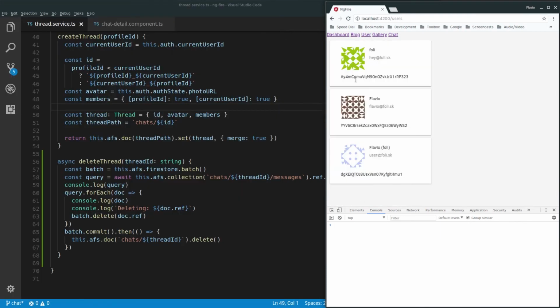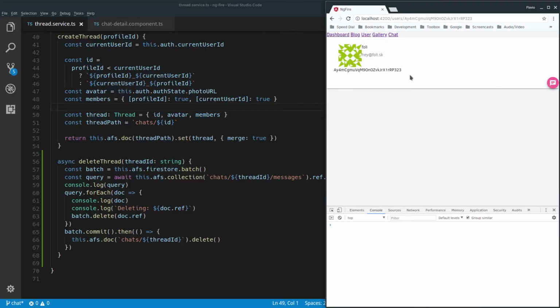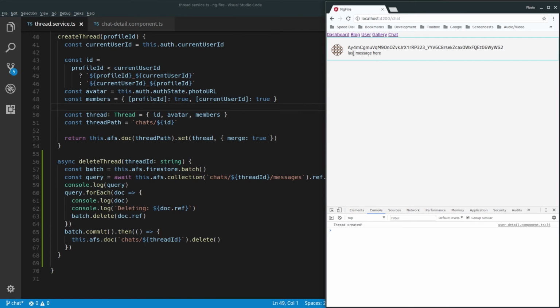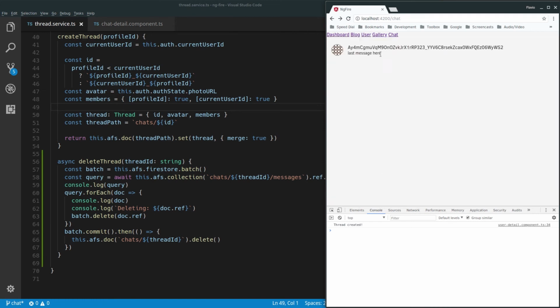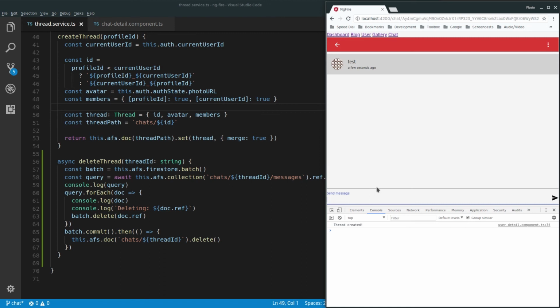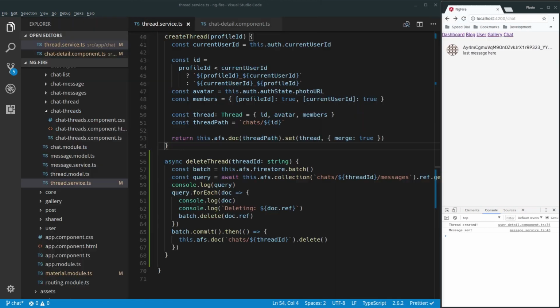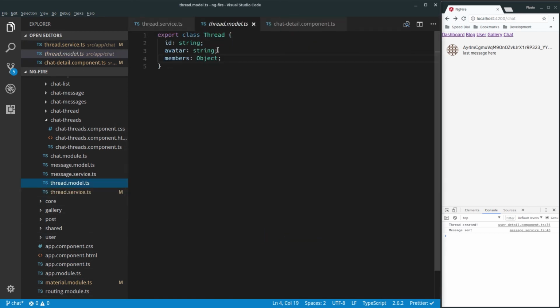Now when you create a user, a chat, we don't have a last message and we are displaying the chat ID in here. So let's add a last message in here and also the sender name in there. So the easiest way of doing that is to create some more information in the thread model.